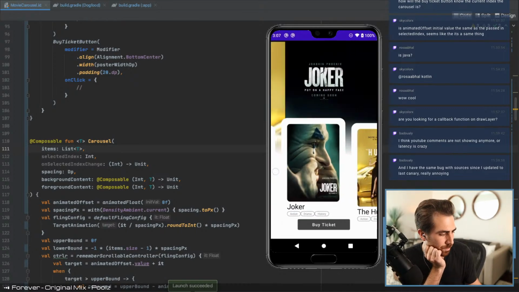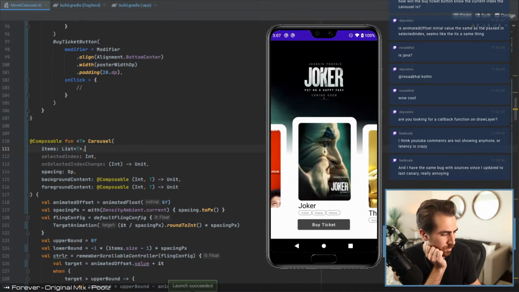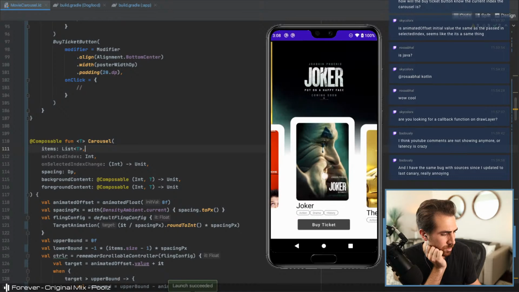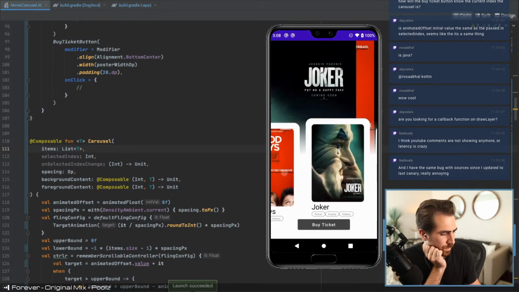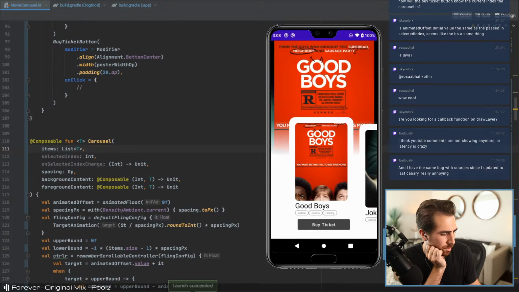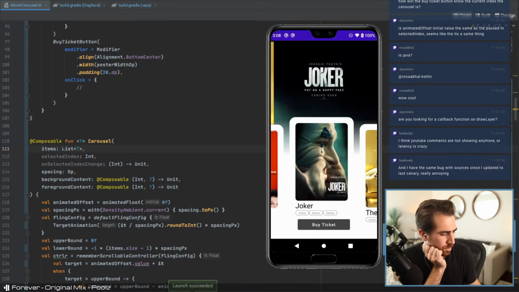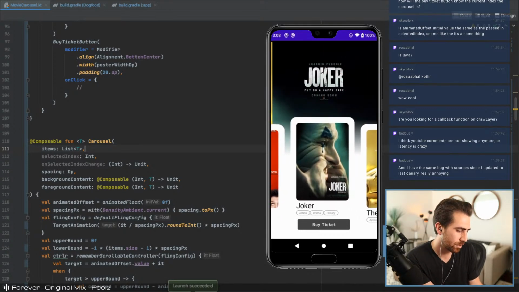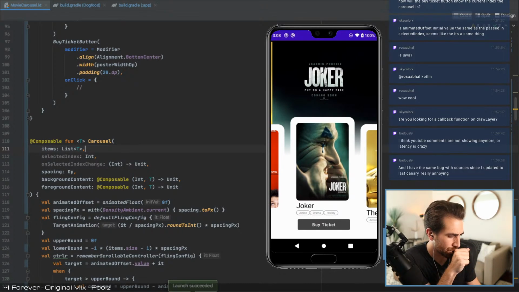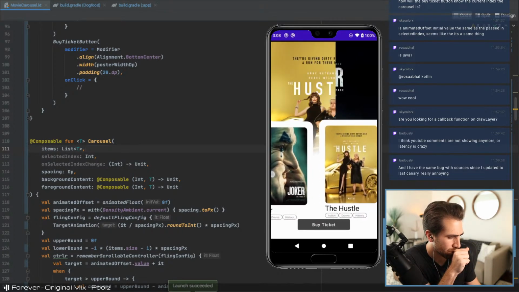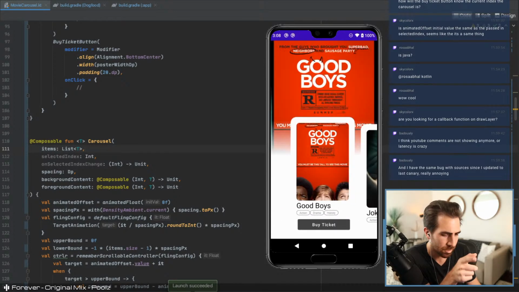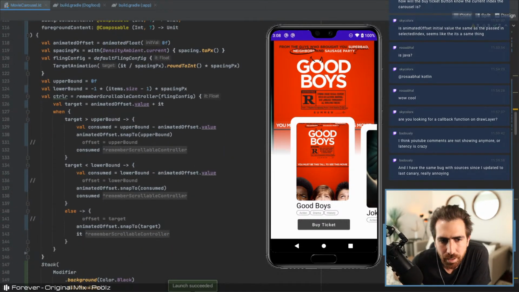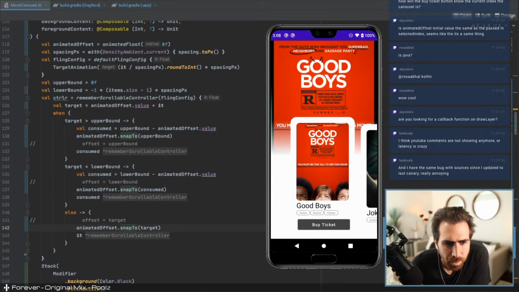Okay. So there's some weirdness going on. What's happening here? So we can get to Joker, and then when I let go here, it goes back to 0. So I think something got off in this logic.